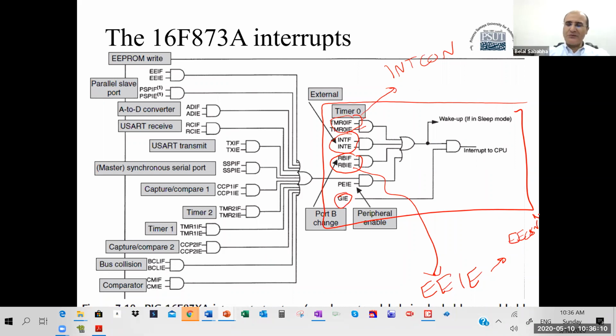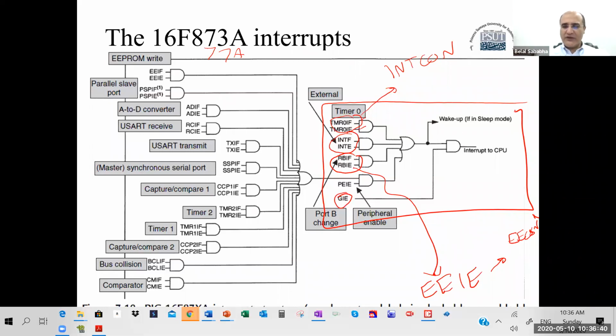But if you remember, when we did interrupts, we did examples on external interrupts and Timer 0 interrupts. I'm not sure if we did one on Port B, but it's the same concept. But I never tried to do that on the EEPROM because it's different, because the controller we're using here in our class is the 877A. I don't physically have the 874A controller. But you see the difference here.